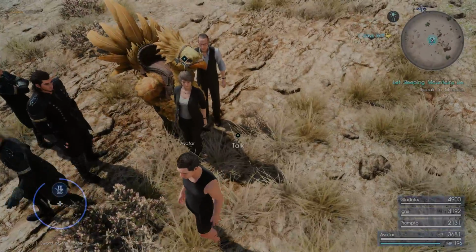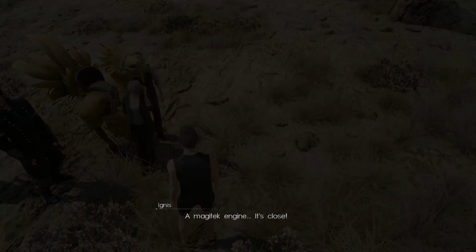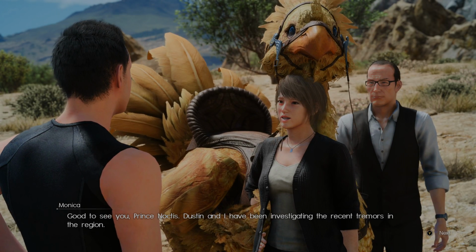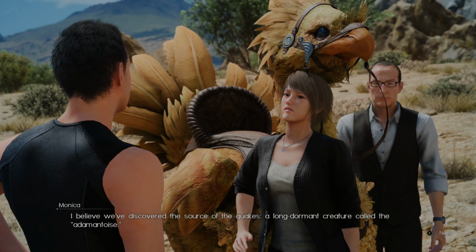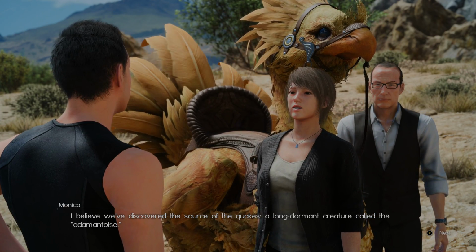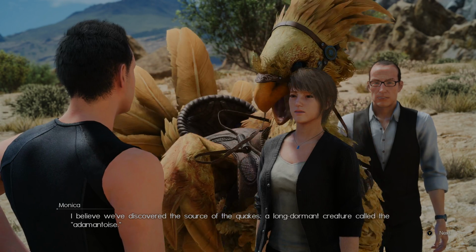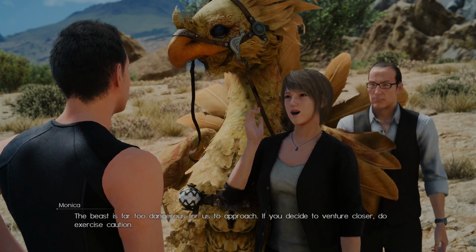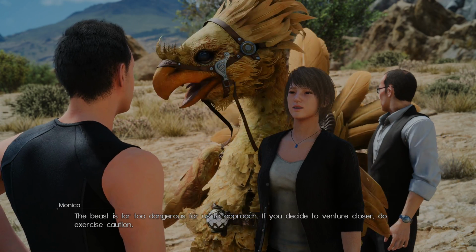Huh. A Magitech engine. It's close. Good to see you, Prince Noctis. Dustin and I have been investigating the recent tremors in the region. I believe we've discovered the source of the quakes, a long-dormant creature called the Adamantus. The beast is far too dangerous for us to approach. If you decide to venture closer, do exercise caution.